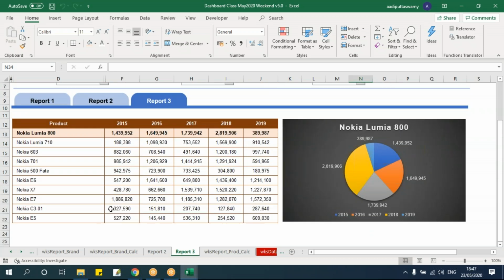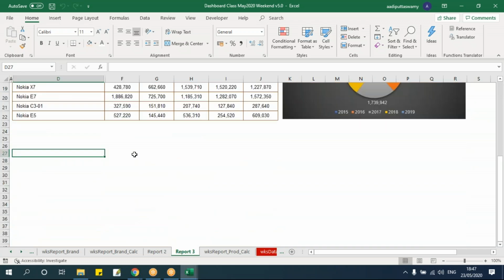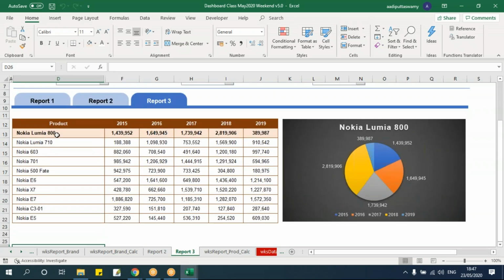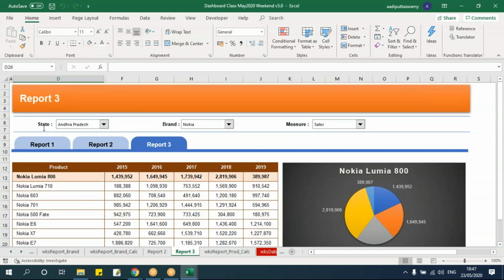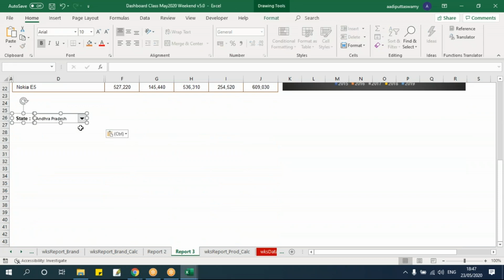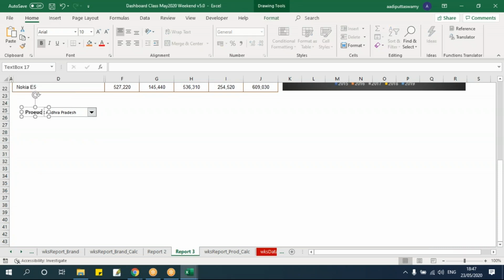So what we'll do here is create one more drop down. Now we have created this report, and we are creating one more report, but here we are trying to get the sub report that is based on the drop downs. Right. Now how to do that? We'll copy the same drop downs and put it here. Instead of creating a new one, I'll keep it here and name it as product, and just move it here.